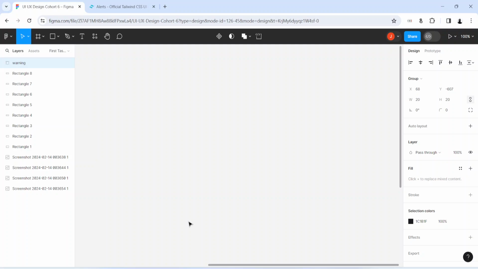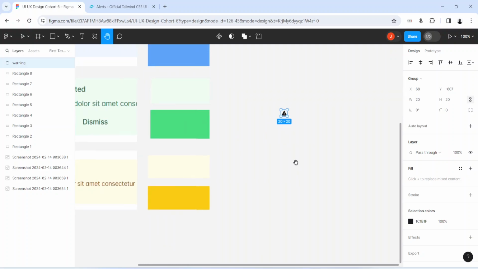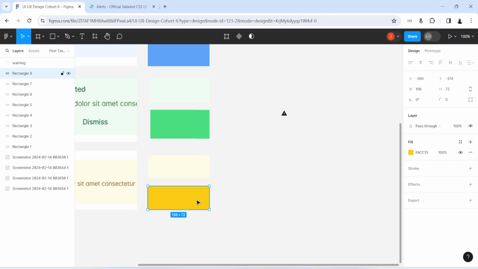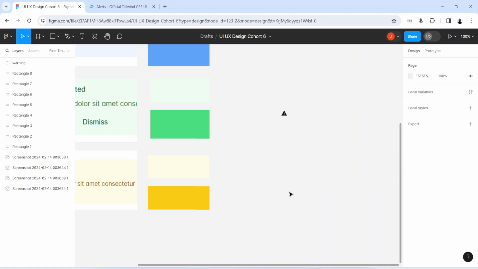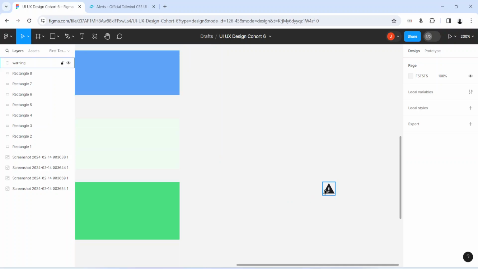I think the yellow color for the icon. So what's the color code for the yellow icon? I don't know, except I select this rectangle that has that color. When I select this rectangle, I would see the color code here. I would go there, Control C to copy the color code. Then come here, select the icon.